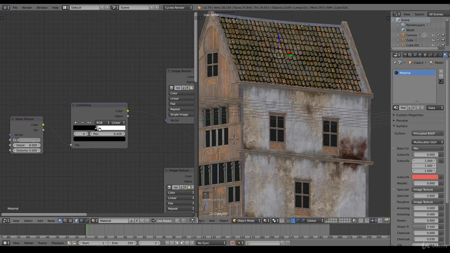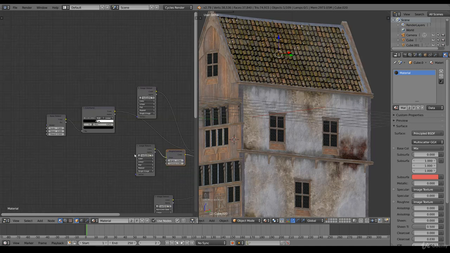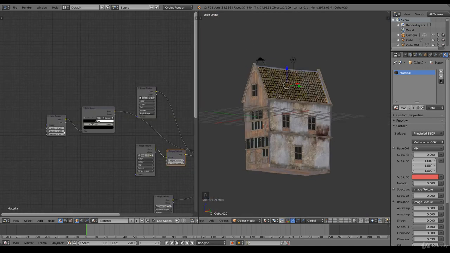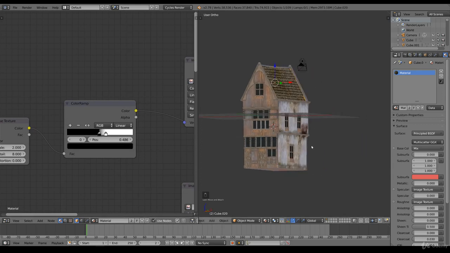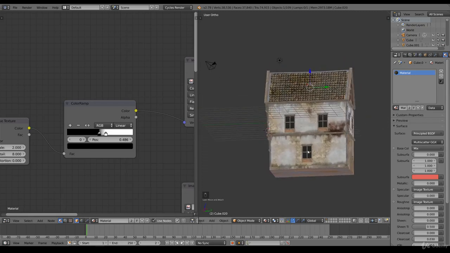I'll go for 2. Okay, so we have some dark areas, some are not, but play with these values. This is so personal what you want to achieve. This is a sample how I think it works out very good.